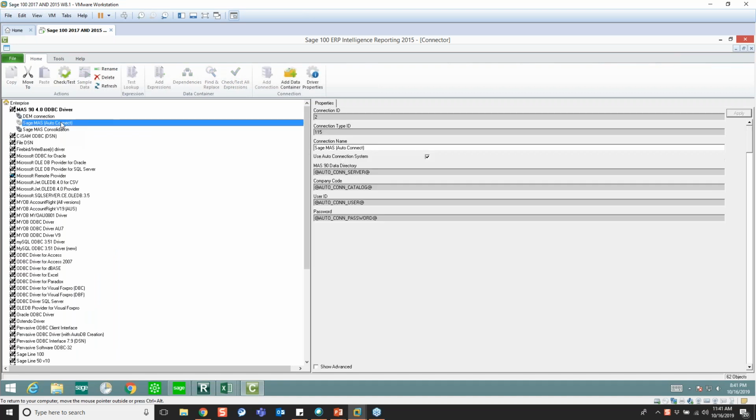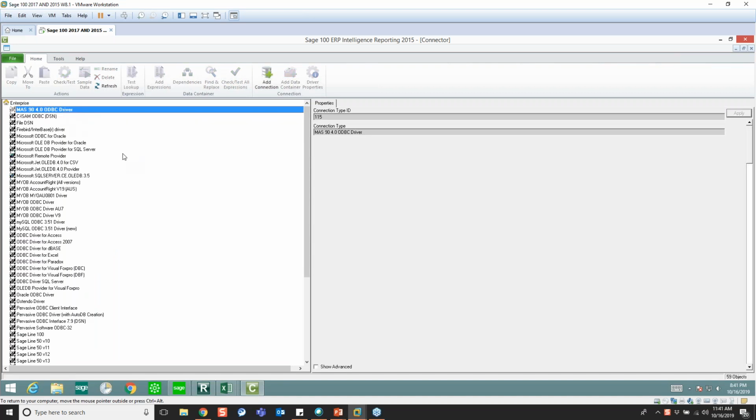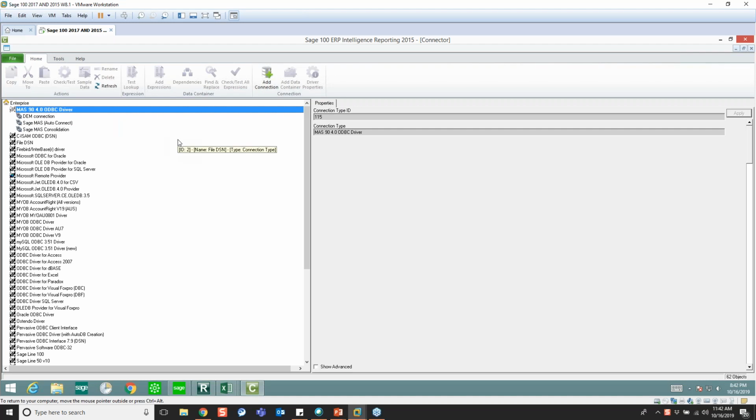Let me close this up so you can just kind of see. This is how it will look when it opens. Looks kind of similar to Report Manager. But I just want to describe the fact that these are all drivers. What are drivers? They're just functionality that enables you to connect to different types of software. So you can see that there's a driver that we've used. This is actually, we have a name for it here, but it's actually a SQL driver that can be used with either a Providex or SQL database.